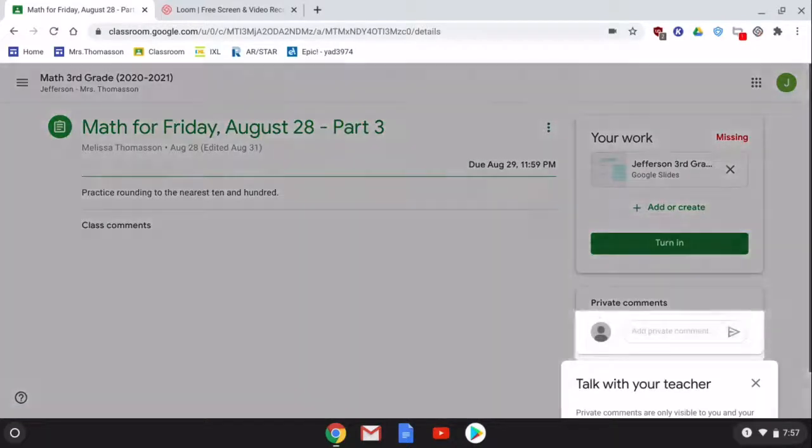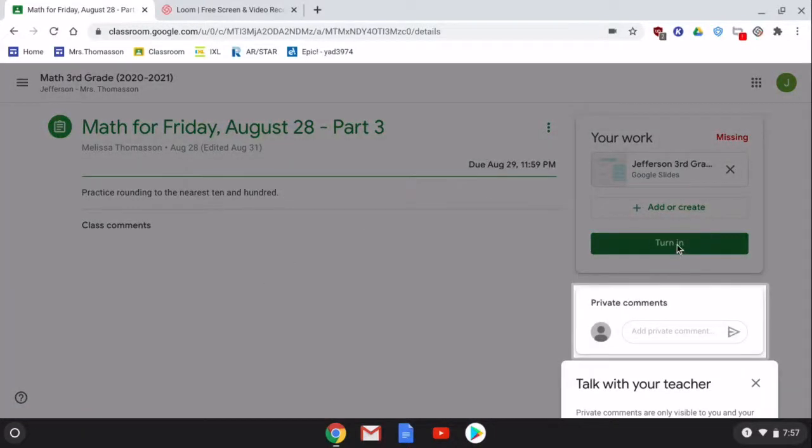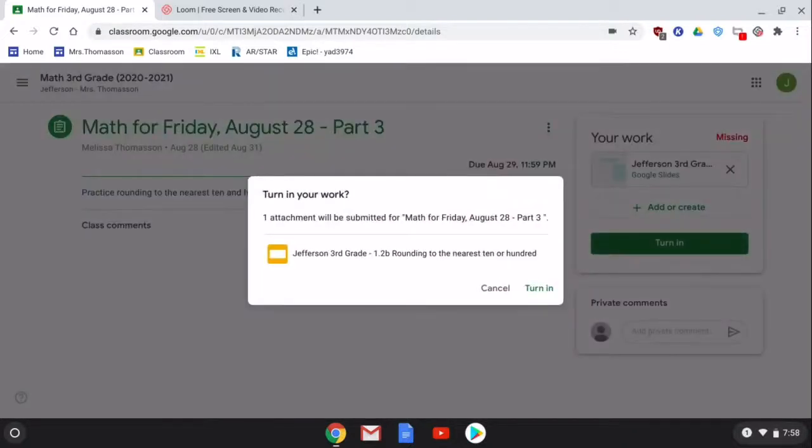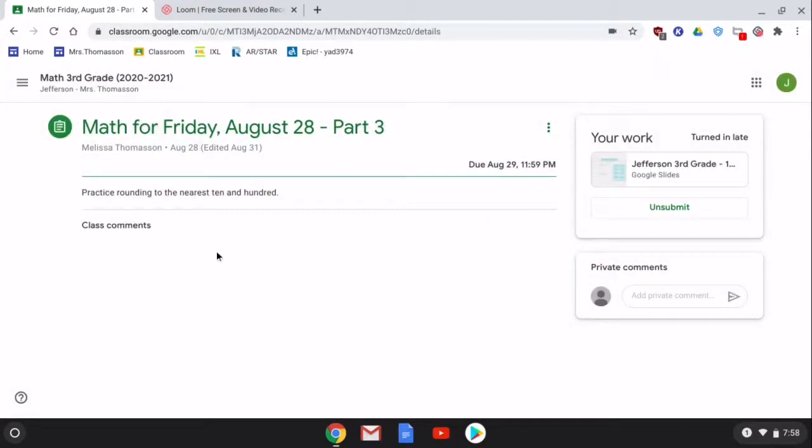And when you do View Assignment, okay, so this has already been done, it just was never formally turned in, then we must hit Turn In. So we would hit the Turn In button and be able to turn in this assignment. So that assignment is now turned in.